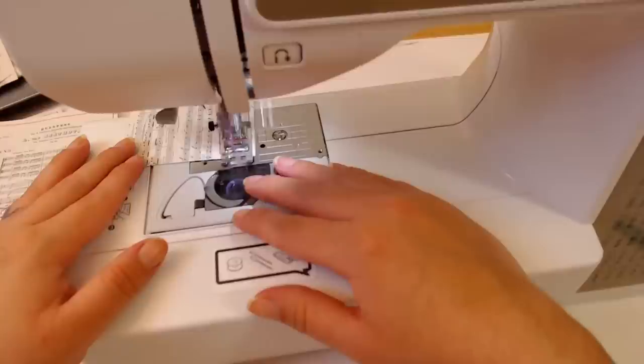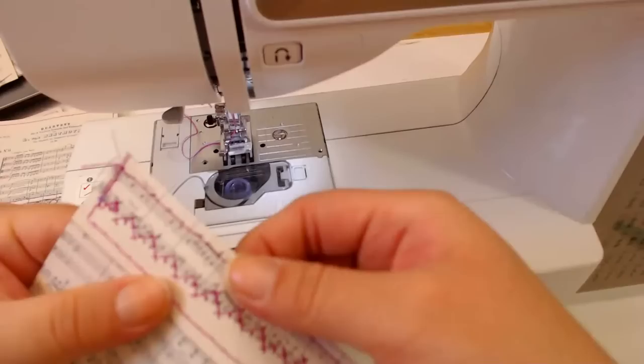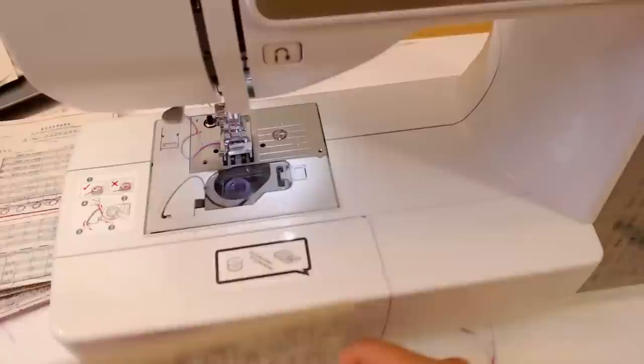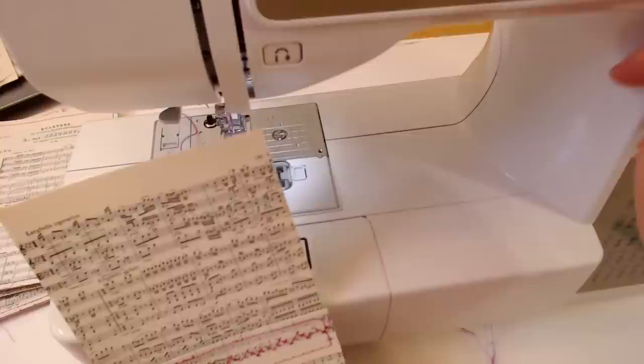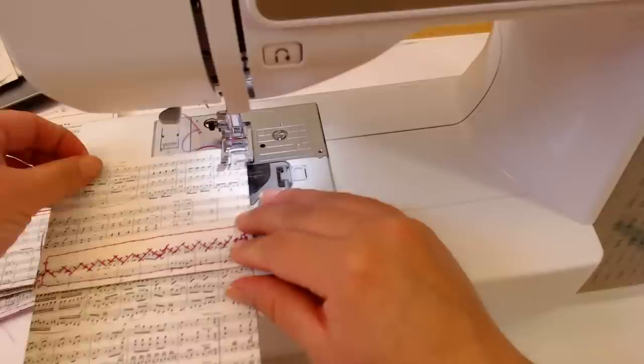Okay, kind of cute. I like that. It's like little mountains with little stitches in between. That might have been a little too many stitches because I kind of ripped it. So we'll just leave it at that. So let's put it together, and we'll go from there. What I get for exploring new stitches, you guys. That's what I get.